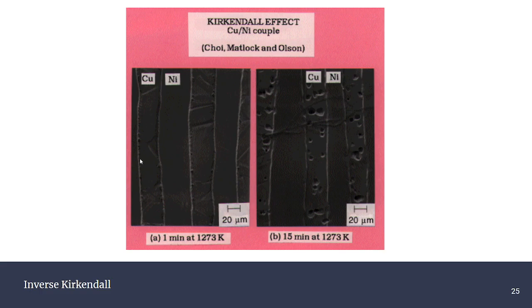So on the left here, we have our initial compositions of copper and nickel. But on the right, you can see we have holes in our copper. We have these pores, places where copper has diffused out of our system. And that makes a big difference from an alloying point of view. If you have these specific alloys in our reactors and we're suddenly not having enough copper in here to prevent corrosion, to prevent embrittlement, to prevent all this stuff, that's bad.